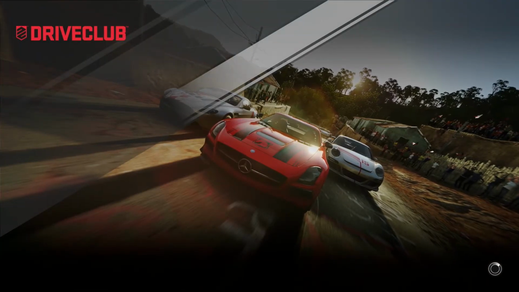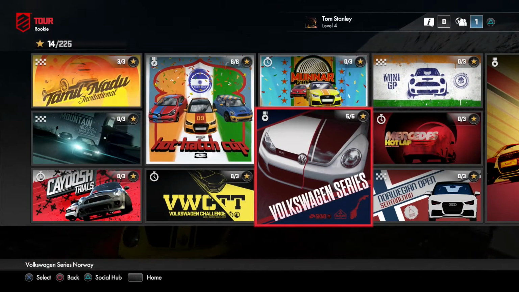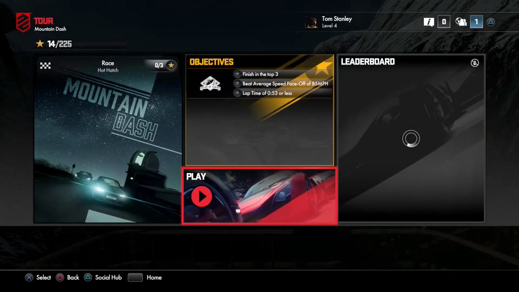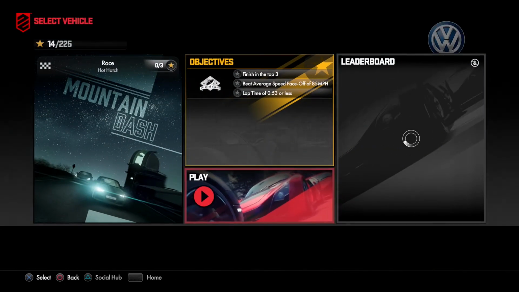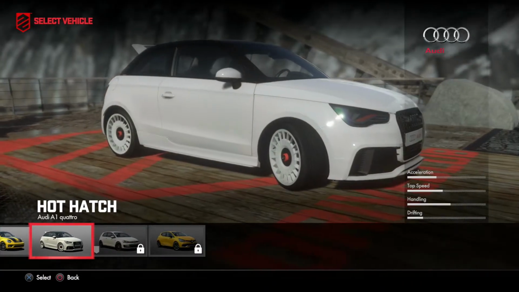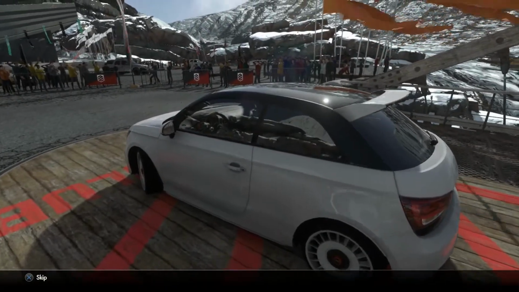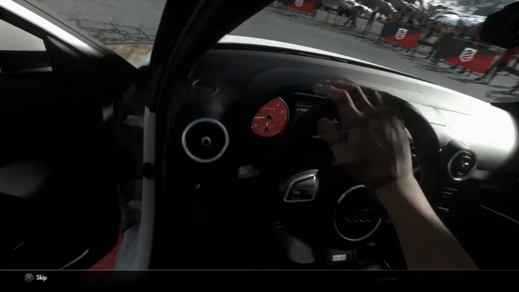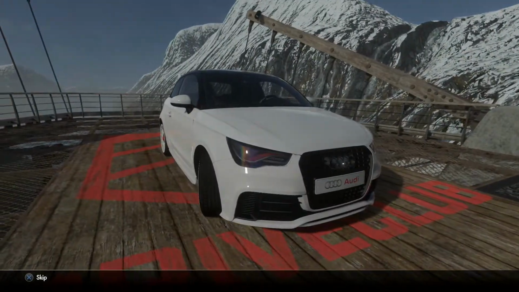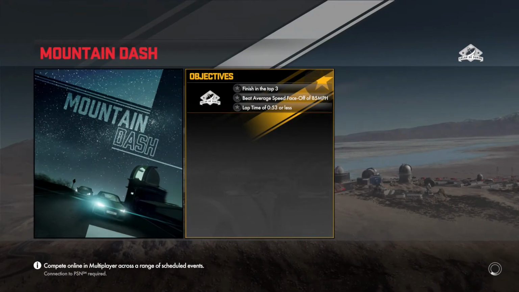I'll do one more at the moment. What was I going to do? I was going to do Mountain Dash. That sounds interesting. Let's play that, and we'll try it in the Quattro. Again, we'll keep it at factory spec just for the sake of the video. Let's have a go in this Audi spec then, and see how much of a difference it makes.